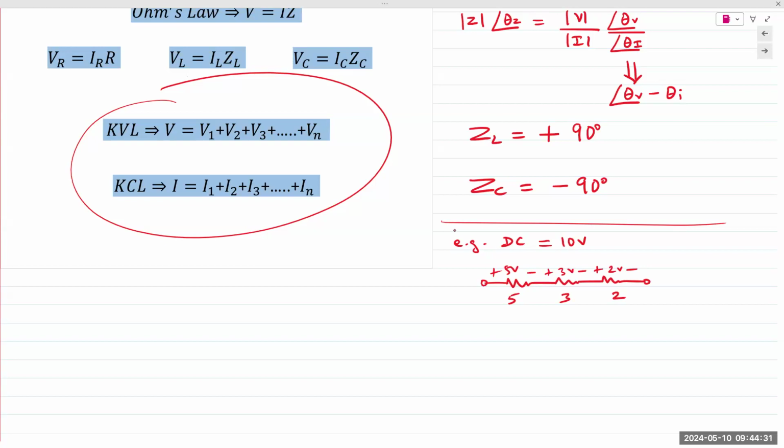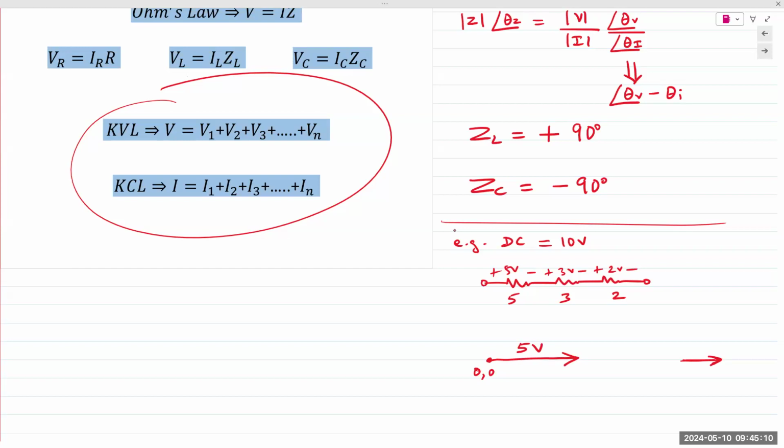If you were to graphically plot these voltages, how would you do it? You would start at 0, 0. We'll take the x-axis and plot the voltage. Let's say we use current and voltage as a reference. So we start at 0, 0, and we plot the first voltage, 5 volts. Let's say that these were vectors, but they don't have any phase angle, so they're lying flat on the x-axis. So now we have a 5 volts vector lying flat on the x-axis.